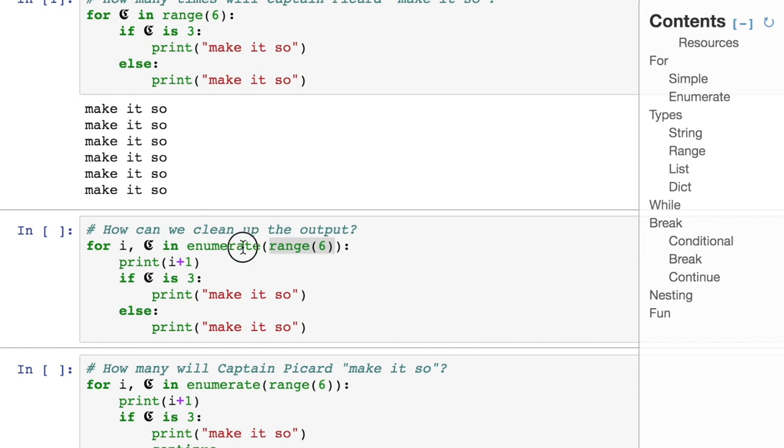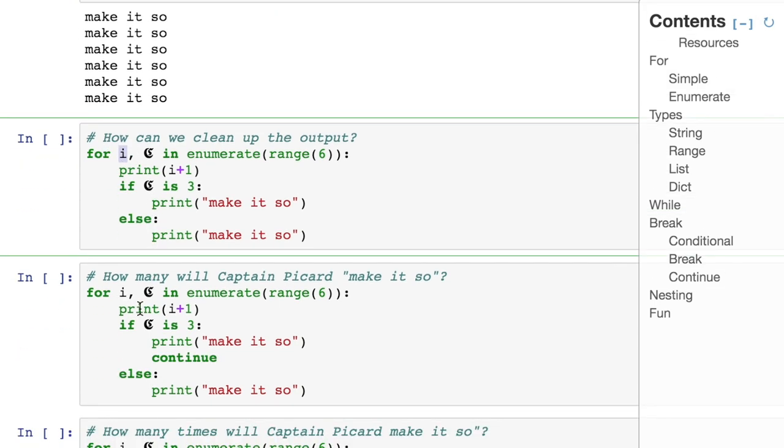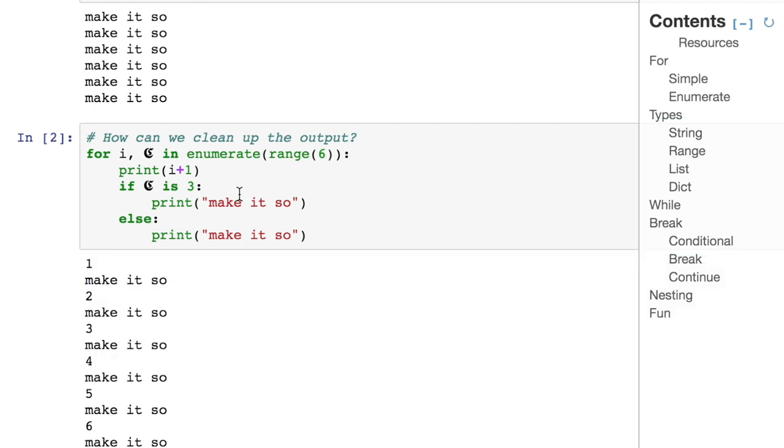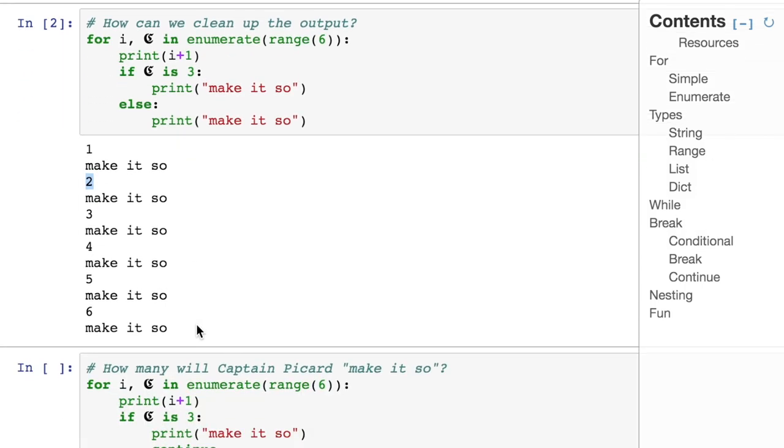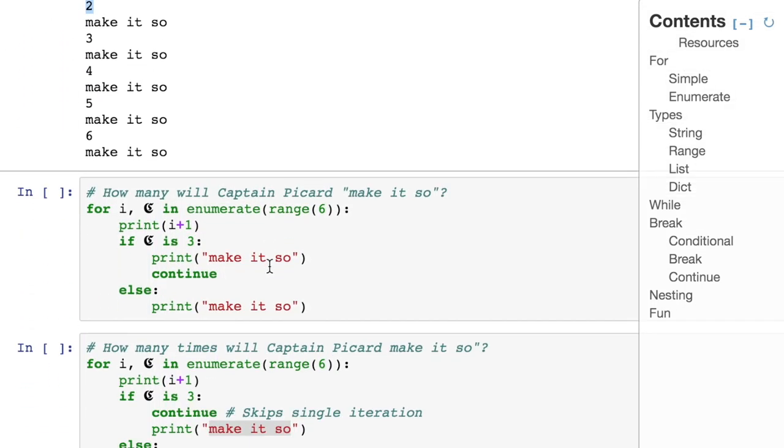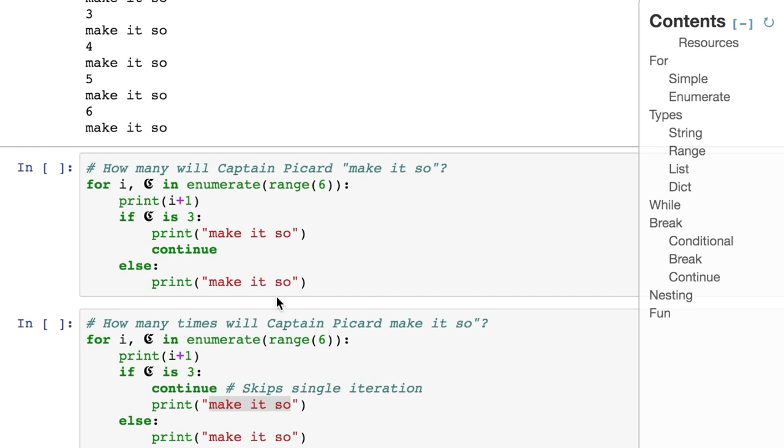Now, what if we wrap it in the enumerate? Now we have an index, so we can say how many times this has looped, independent of knowing exactly that this is a range 6. It's easy for us to see in this example, but a lot of times it won't be. And when we do this, we are going to have the same thing, but now we also have our index to help us keep track of how many make it so's we have. So far, Captain Picard's making it so in every direction. Like, should we fight the Klingons? Make it so. Should we do something good for someone? Make it so. He's doing that everywhere.